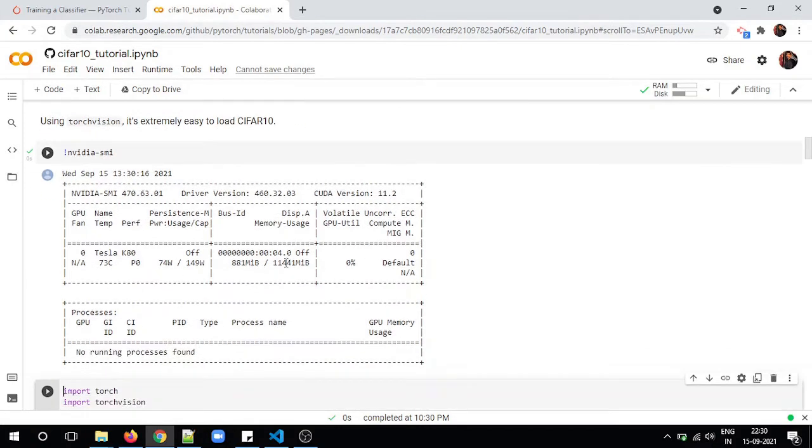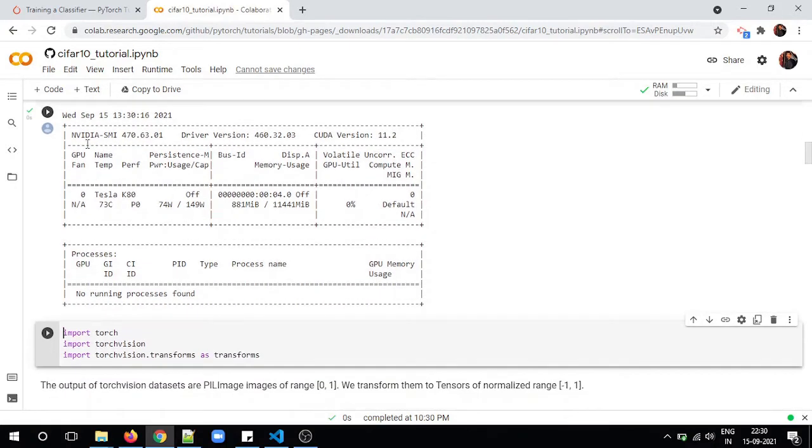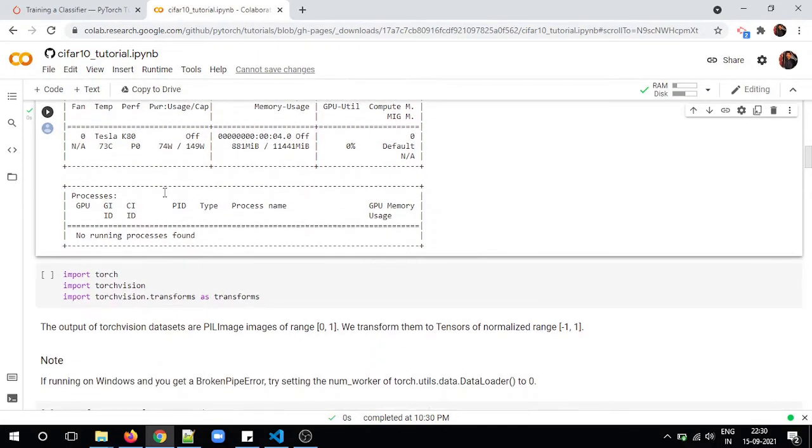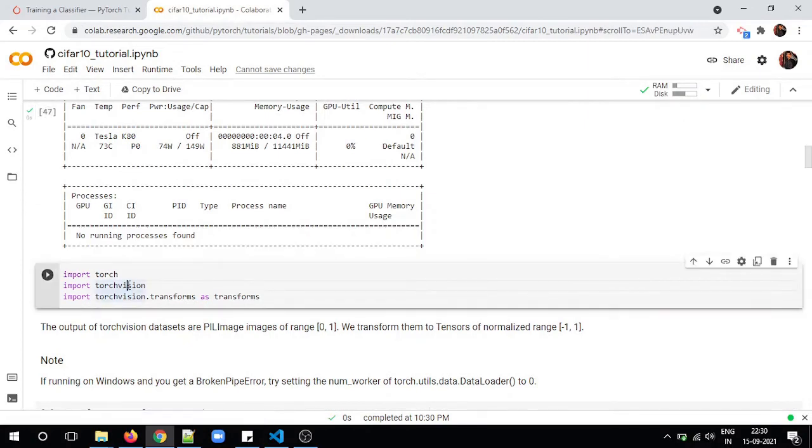It has roughly 12 GB memory, it is of CUDA version 11.2, and you can also see the type of GPU device which has been allotted to us. So this is okay, and then we move to the next cell.